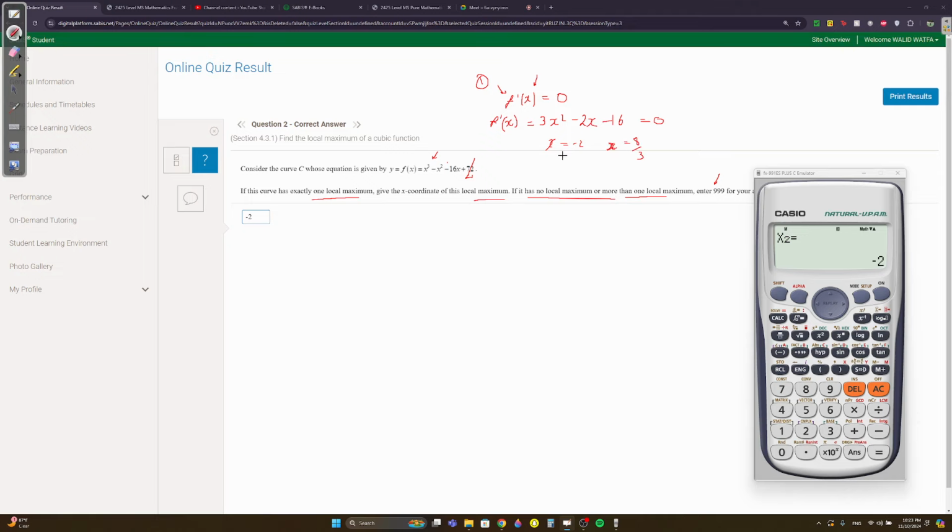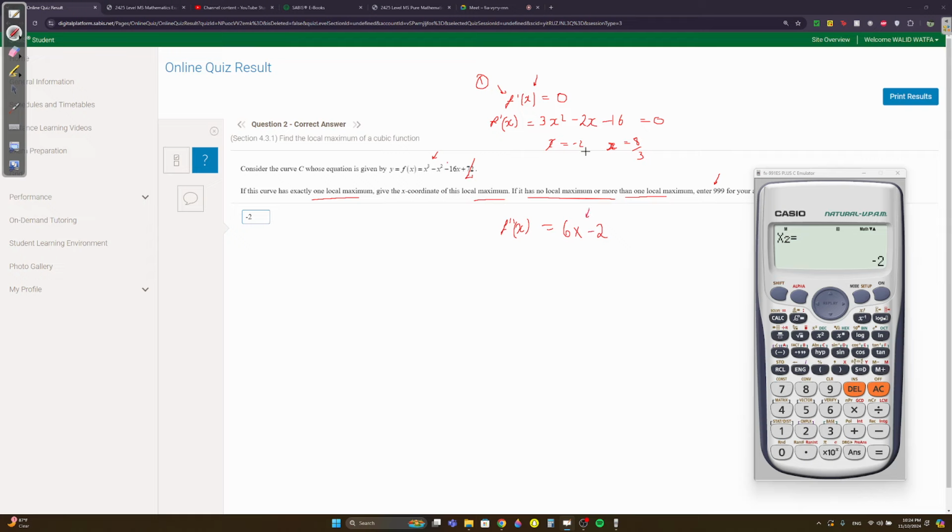We need to determine which one is a stationary point, which one is a maximum, right? So you're going to use either the second derivative or the table of signs. Honestly, for this one here, it looks like using the second derivative is easier. Just derive again. It's going to be equal to 2 times 3, 6, reduce x by 1 becomes x. 1 times minus 2 is minus 2, reduced by 1, x. And 16 doesn't get derived.